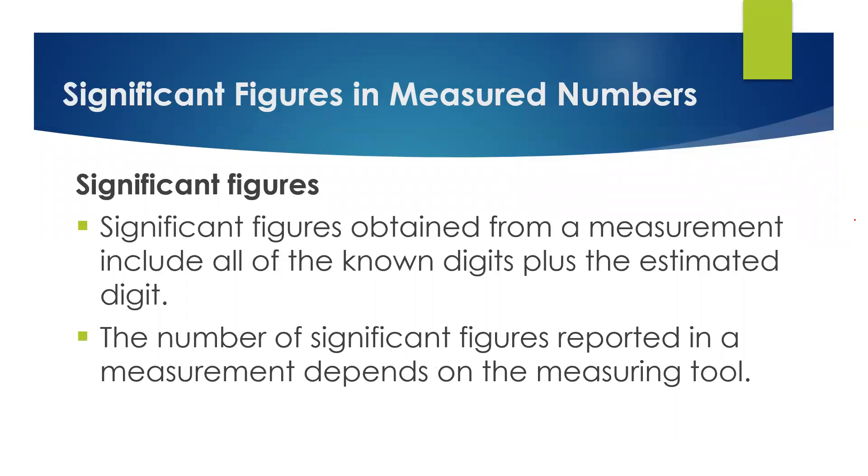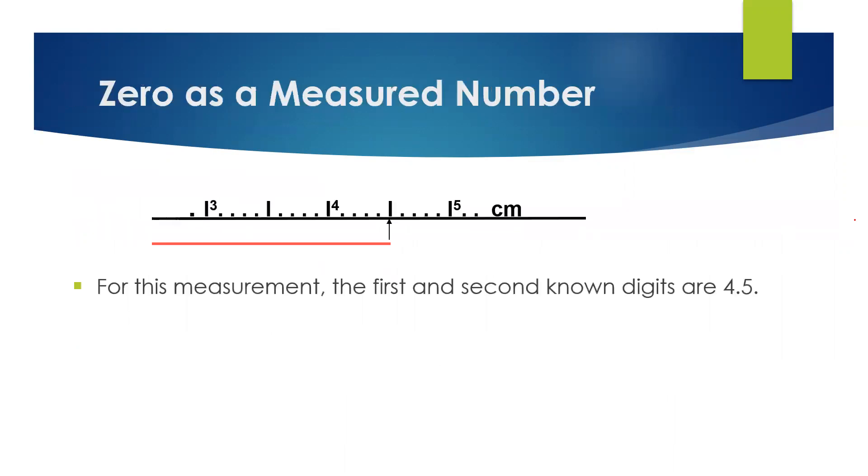The number of significant figures, or digits, reported depends on the graduations themselves. What happens if I want to measure a line and the line's length ends up exactly on one of the graduations? First, when I'm measuring something, I want to make sure what type of measurement it is, what units, and then I concern myself with the actual number of digits.